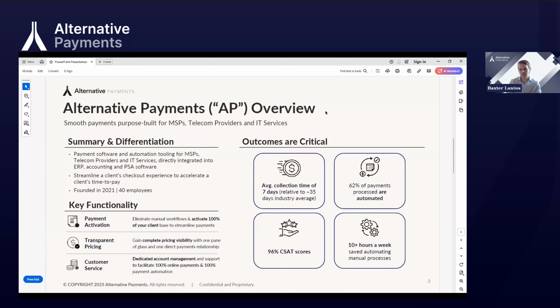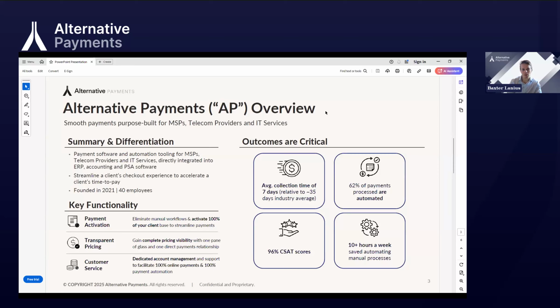So quickly on Alternative Payments, I started Alternative Payments 4 years ago. I've been in the MSP and IT services industry for about 15 years. It really started as an investor. I made investments in Presidio, which was a global VAR slash MSP, Optiv Security, another big cybersecurity VAR, Tech Data, and TD Synnex. I saw a lot of the pain points with those businesses around invoicing, billing, and payments and the automation challenges they faced, as well as the simplicity that software companies were experiencing in the space. And so I decided to leave the investing world 4 years ago and start Alternative Payments.